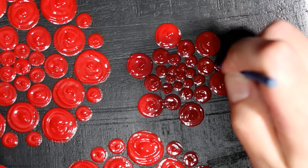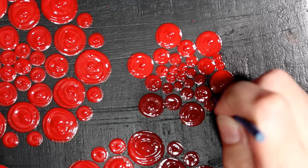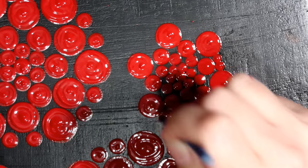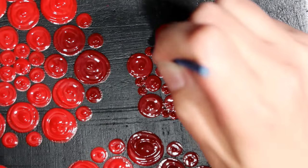All right, and to fill in the gap between the larger dots there on this flower and just to kind of soften the edges, I am going to put two smaller dots with my blue tool right in between each of the larger dots around that outer edge. And just do that same thing to both of them.